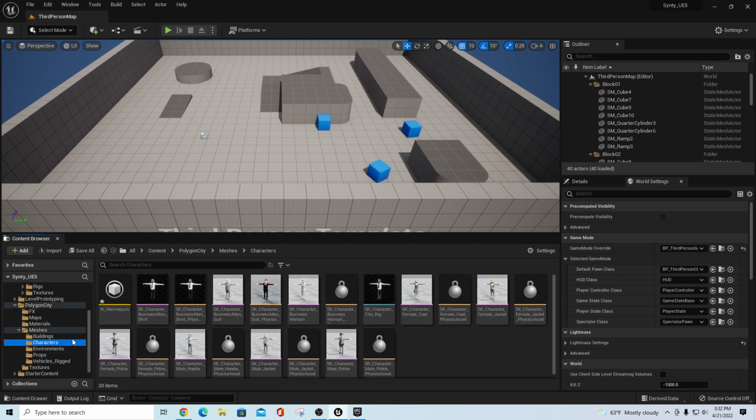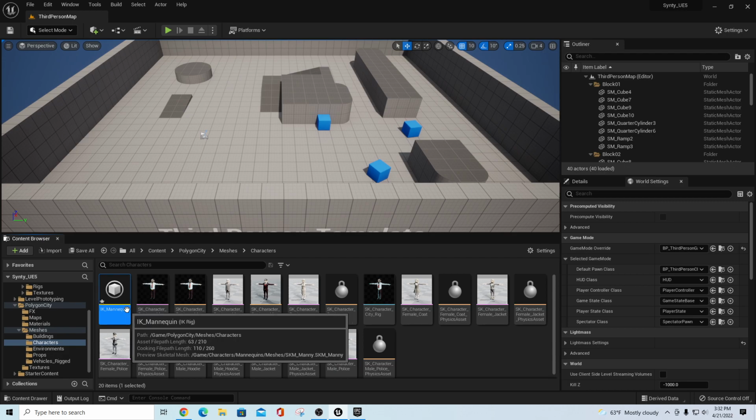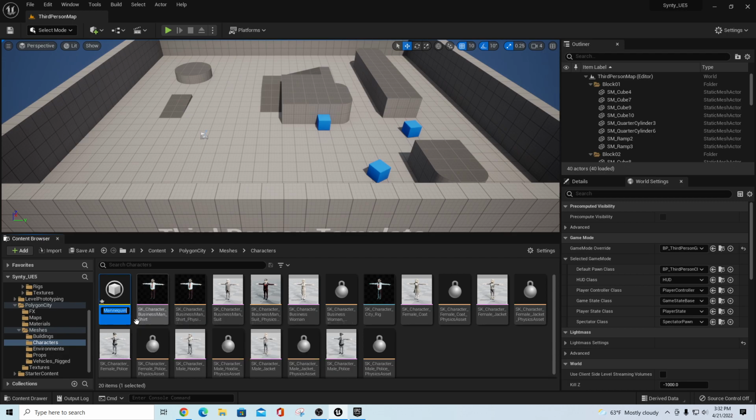I'm going to go to my characters folder. I'm going to find that IK mannequin, and I'm going to just rename this real quick. I want to call this IK rig underscore Synty, so that I know it's for the Synty character. And the other thing we'll need to do is to build a retargeter after we get done with this.